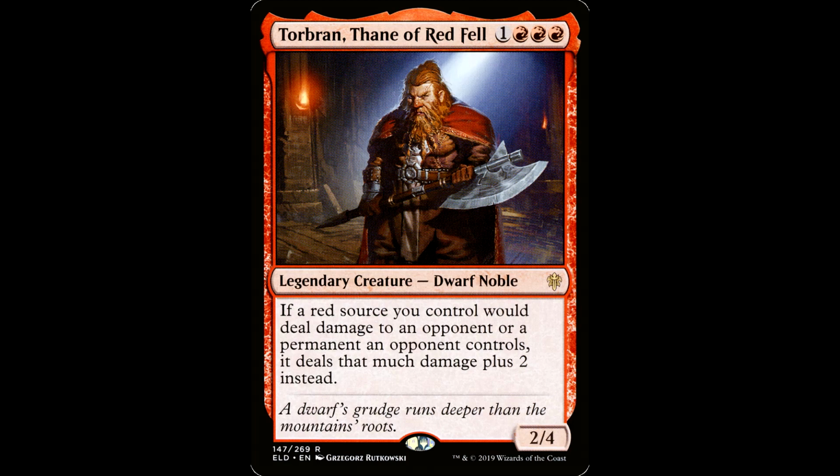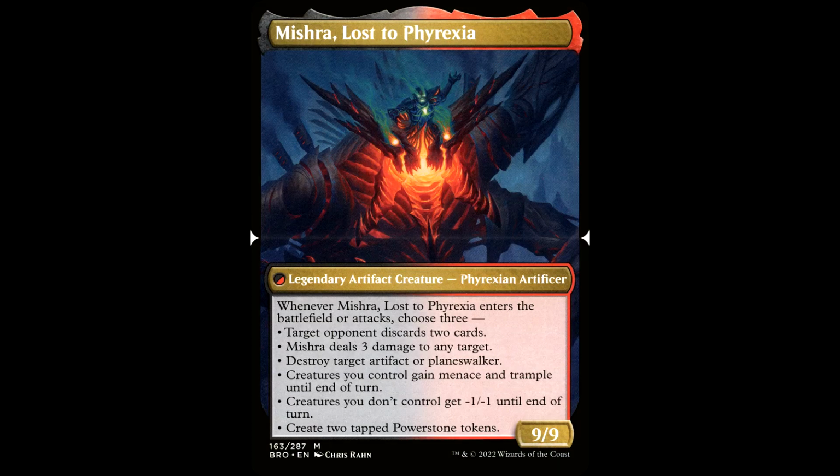On the ruling from Torbrand himself, if another effect modifies how much damage your red source would deal, including preventing some of it, the player being dealt damage or the controller of the permanent being dealt damage chooses an order in which to apply those effects. If all of the damage is being prevented, Torbrand's effect no longer applies. Now keep in mind through all this, I'm not a judge, I'm just a guy trying to get this right, and I've misread things before, though I do my best to be correct.